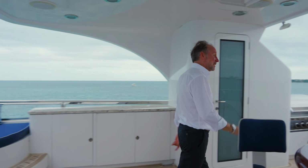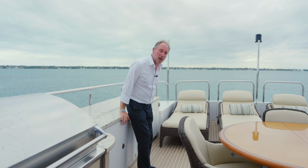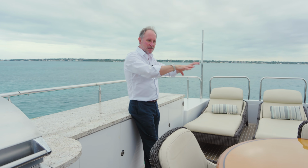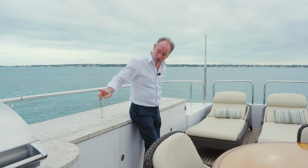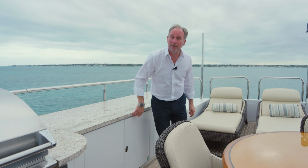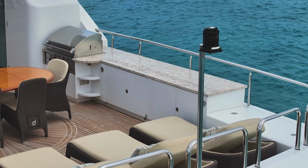Another one is back here. This surprised me. Originally, this was a boat deck, so they would have had tenders, jet skis and what have you up here in this area, but the current owner of the yacht, much like myself, prefers to have those things hidden away. So we've seen earlier the tender storage that they have hidden away in the transom. However, that left the crane up here, so this actually hides away the crane. It's still fully operational. They say they use it from time to time to get heavy objects on and off of the yacht, but that's actually a crane hidden away there.